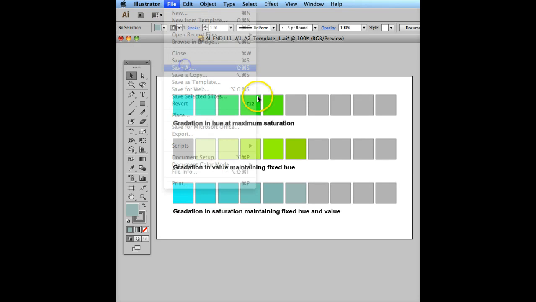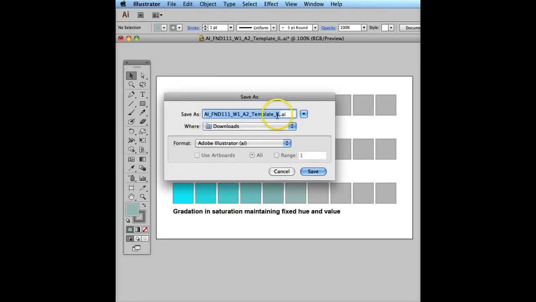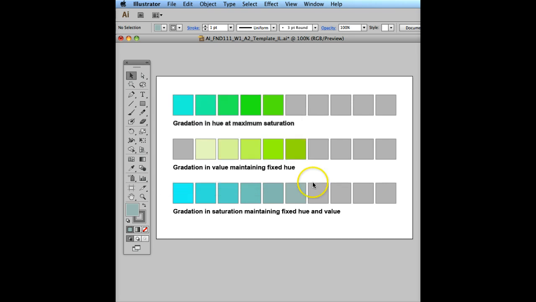I'm going to back this up two ways. I'm going to back this up right here in the Save As menu as my Illustrator file. Okay, so this is your native file, AI file, and I could rename it here or just keep it the same. I'll probably want to rename it because I don't necessarily want to overwrite the template that I downloaded. I may want to go back and review that again and kind of keep working on this. And just click OK, and you've got that saved.